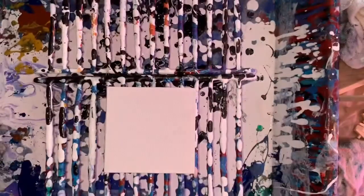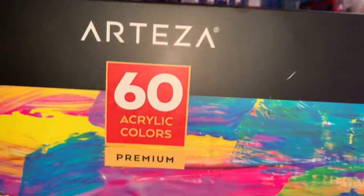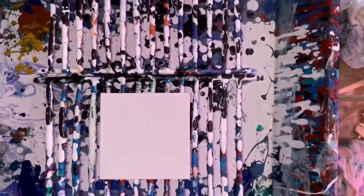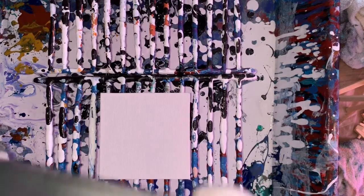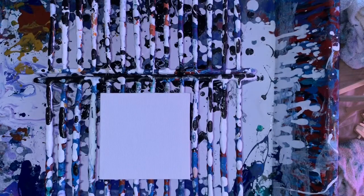I really do like this canvas. I even sprayed this and it tightened up really, really nice. So, good canvas. Then I also received the trial samples, the 60 different colors, so I could find out what colors I like the most and then order just the bigger ones, which are these right here, which I got also. Fourteen come in the box, and that's a nice set too. They have lots of sets. And I also received four 18 by 24 canvases from them. So really liking them.